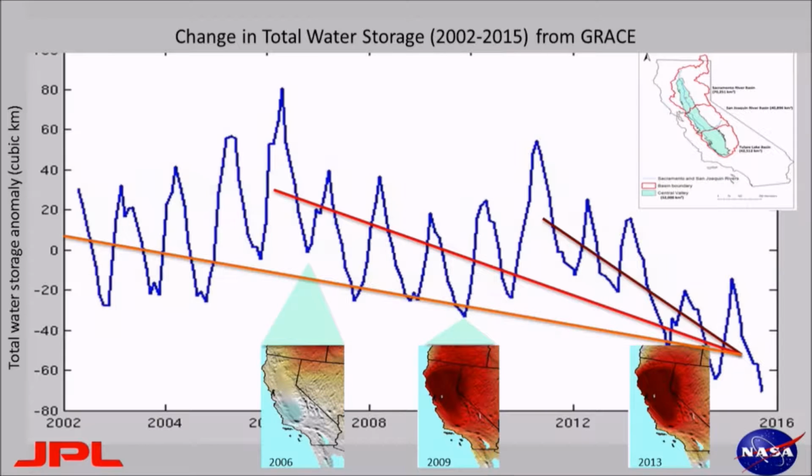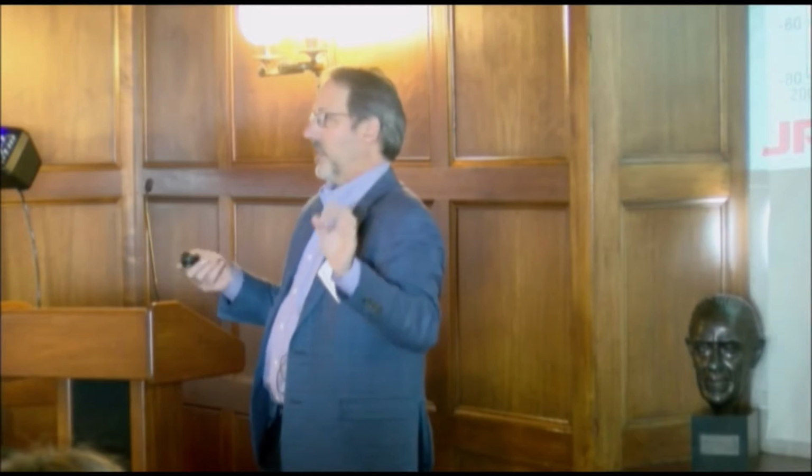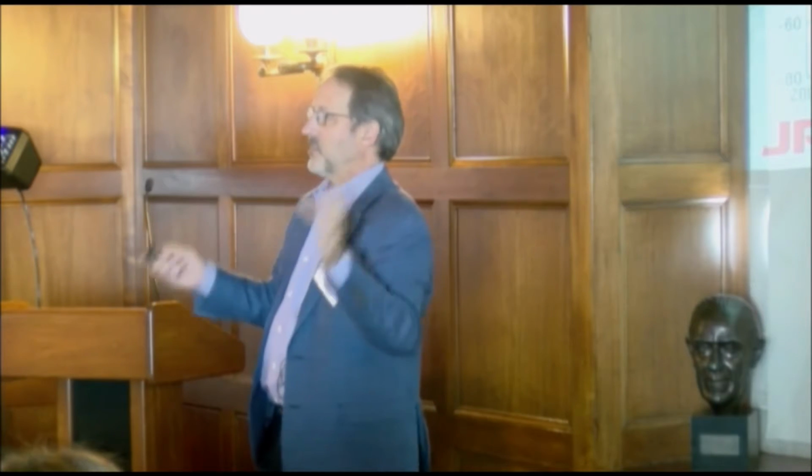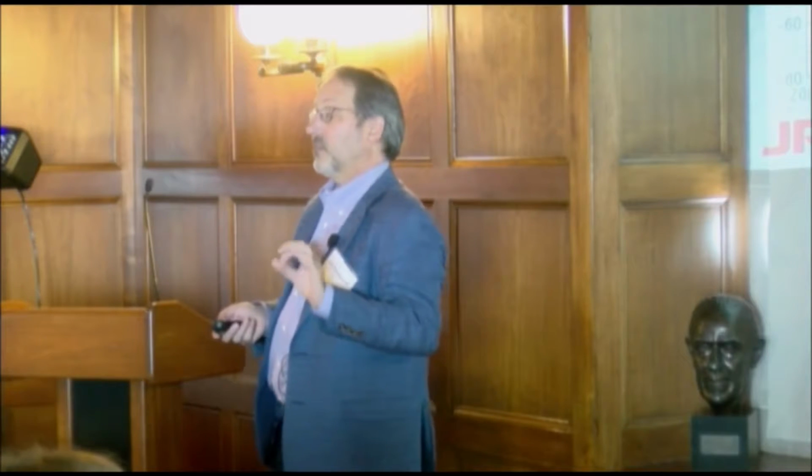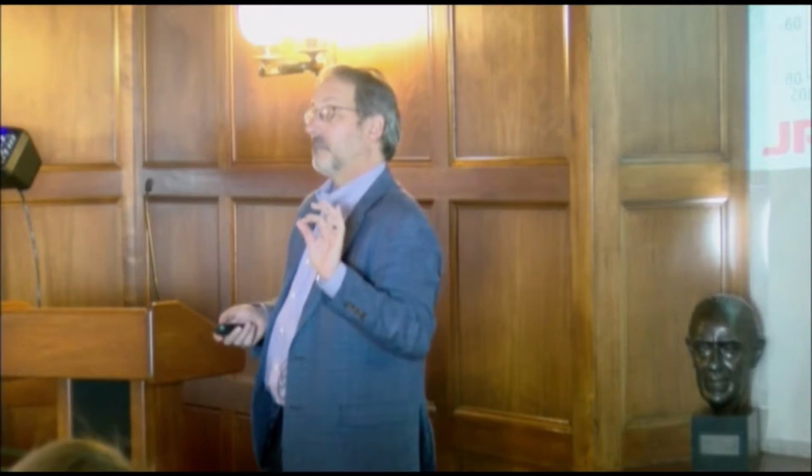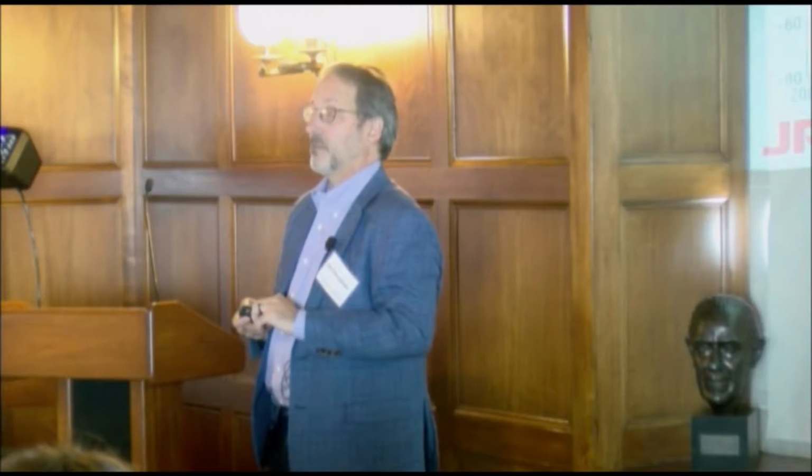So what sort of information are we getting? Well, we can start to look at, say, the growth of the drought across the West, and we can start to look at some of the time scales of drought. So this is our current drought, nominally started in 2011. And so we can now quantitatively say, hey, California is losing about 15 cubic kilometers of water per year, which is a lot, because all 39 million Californians, it's probably growing by the time I finish my talk, use about 10 cubic kilometers of water per year. So we're losing more than the population needs, and about 2/3 of that, it turns out from our research, is from groundwater losses. So we can start to quantify those things.